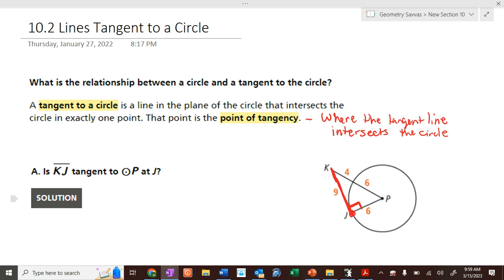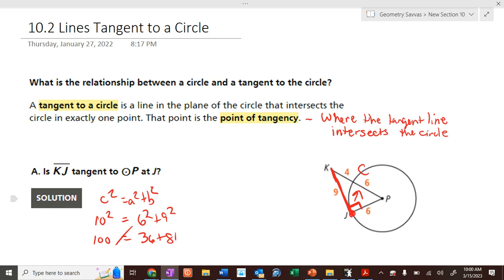So, what kind of a triangle do we have? A right triangle. When we work with the sides of a right triangle, what formula do we use? Pythagorean theorem. Okay? So here's a right angle, so this is C out here. So C squared equals A squared plus B squared. So 10 squared equals 6 squared plus 9 squared. Is 100 equal to 36 plus 81?